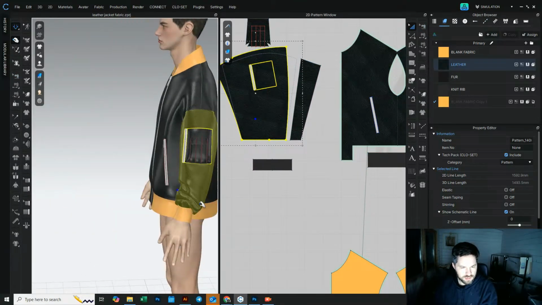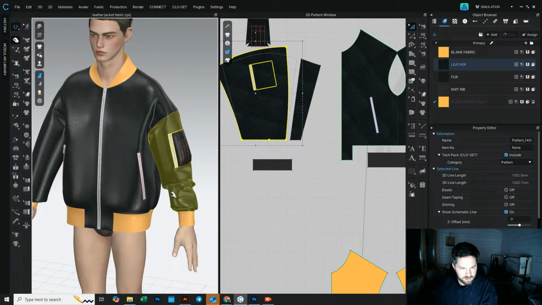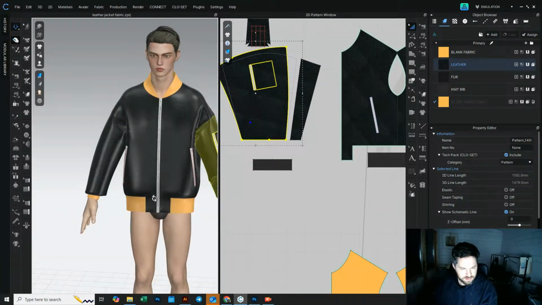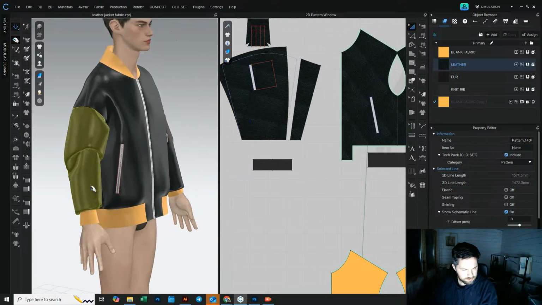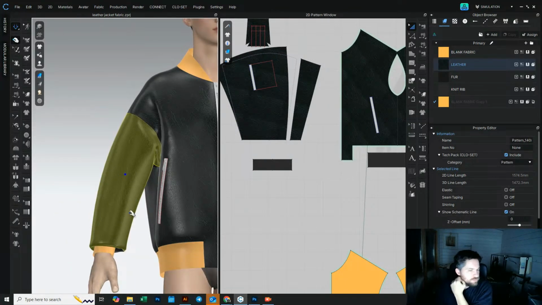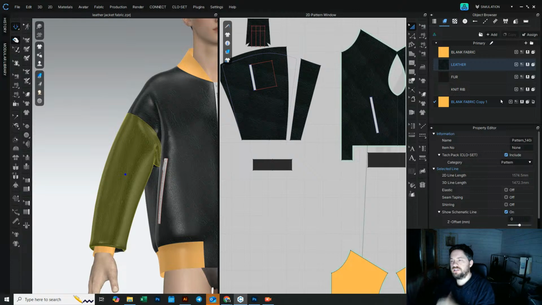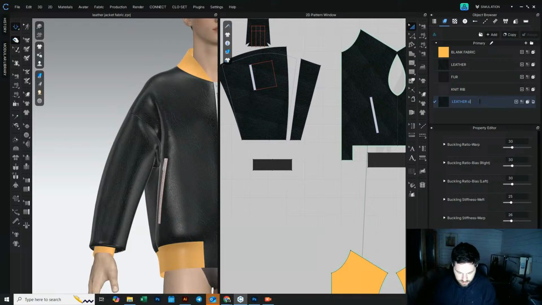So that kind of forces the sleeves to stay up a little bit. Right, stay up. Hey, right, so it's definitely the weight is an issue. So leather sleeves.